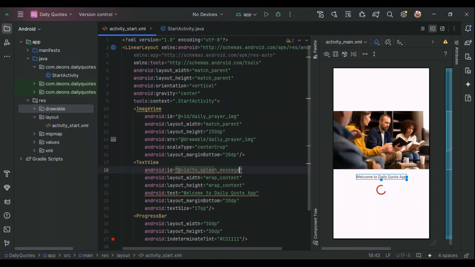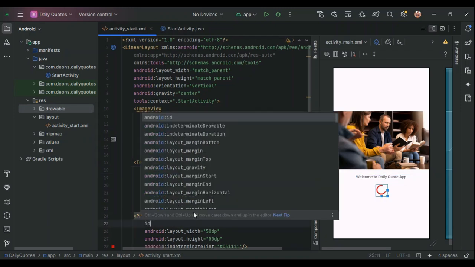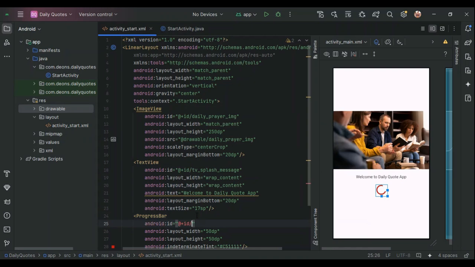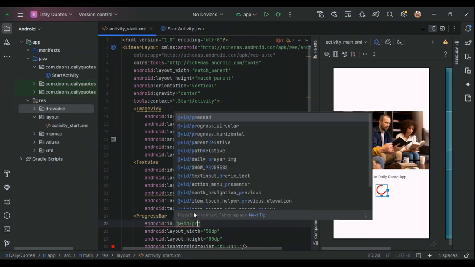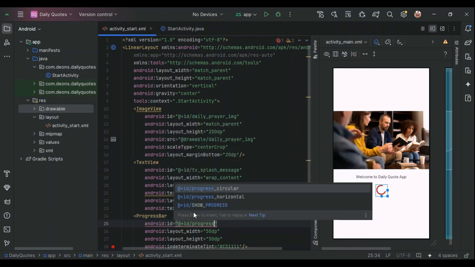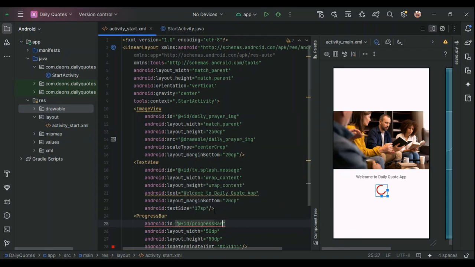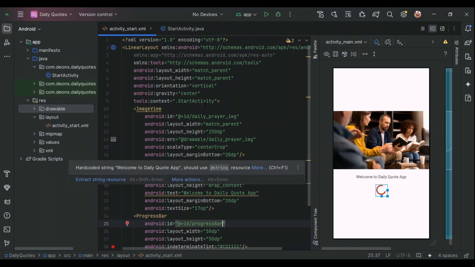This is the name I'll use to call this text anytime I need to. Then for my progress bar, I'll just give it an ID and say progress bar. So I now have an identifier for all of them. When I need to reference this in the Java file, I will just have to call on all these names I stated in the ID area.